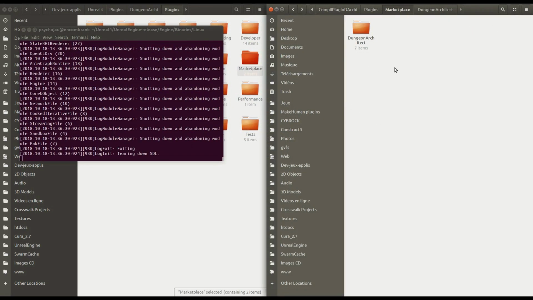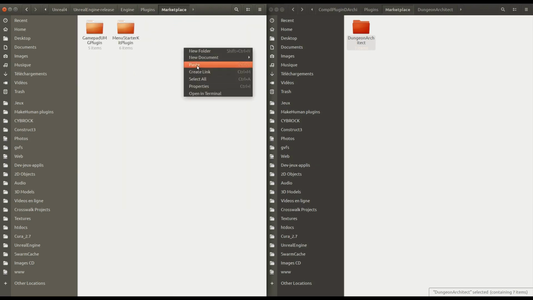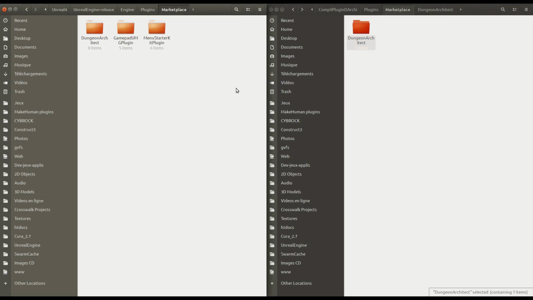Now, if I want to use it outside of a project, I'll have to put it inside the engine again. So I put it inside plugins, marketplace. Where are you? Here, of course. Paste, and now I can use this plugin in all the 4.20 projects here. It's late 2018, so. If only we had the downloader like Windows and Mac, not have to take the Windows one, then recompile it. Honestly, Epic, please. We're developers, we're supposed to know how to do this, but it's a waste of time, Epic. Please.